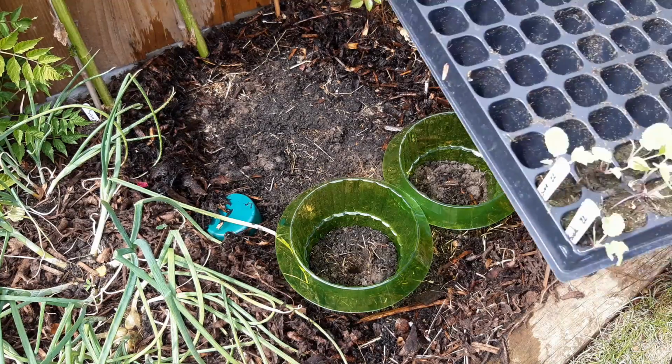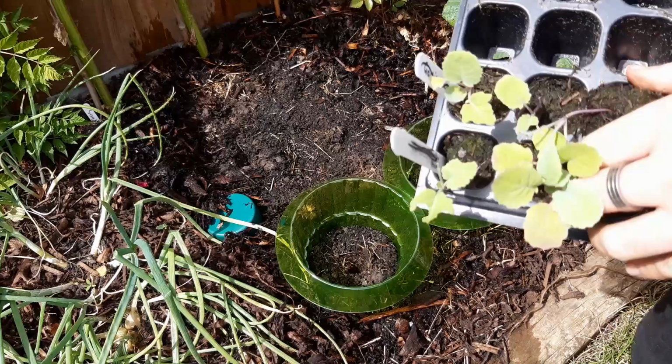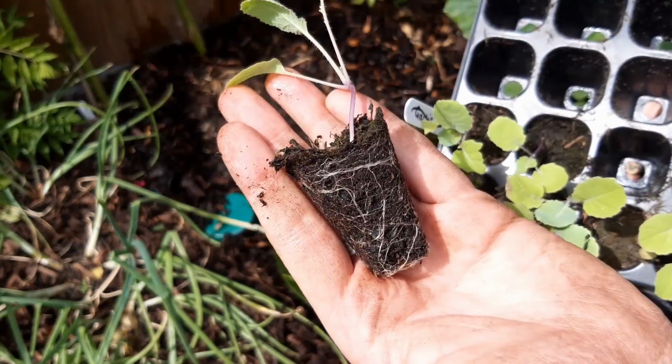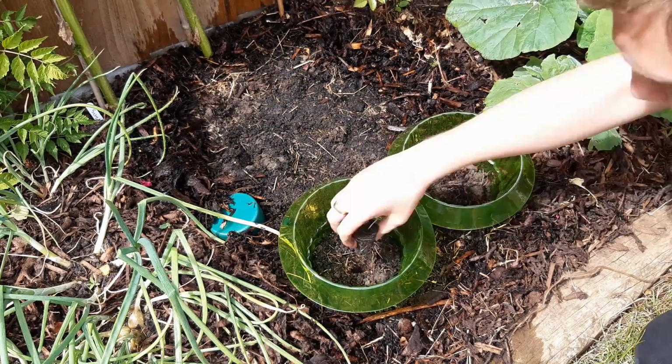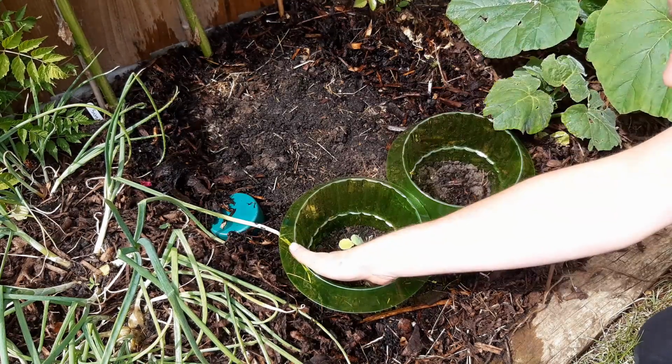Using a pencil, poke each seedling out of its cell using the hole in the bottom, and drop it into its hole. Gently press down at the sides.